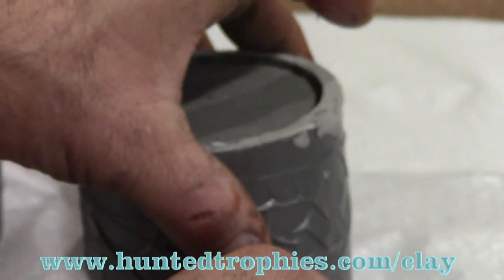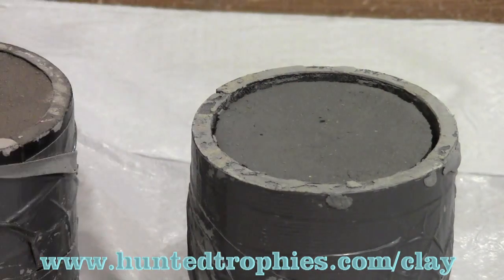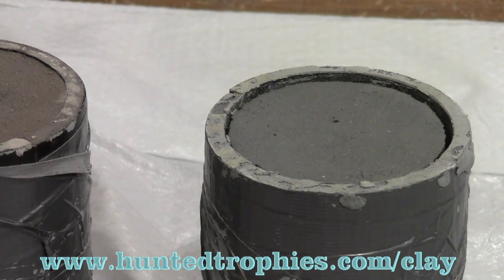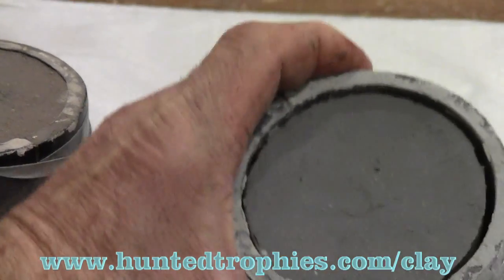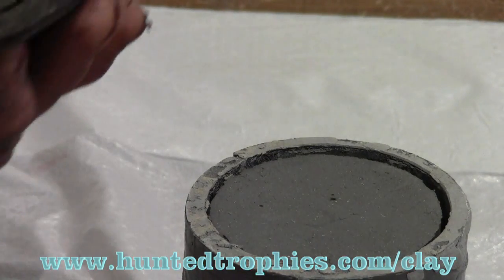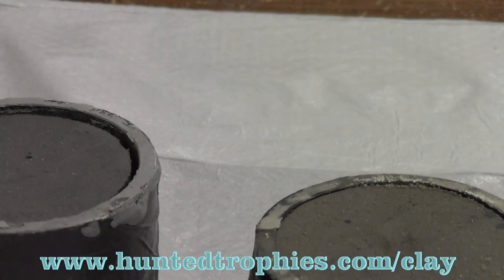The animal clay is not going to fall out, but I'm worried that if I'm not careful the potter's clay will. We're going to give it three more days, then remove the plastic piece of pipe so the clay can continue drying. This looks like it's going to be a three-week process total, ending with a weight test and a strength test to show the difference. You can already see how much shrinkage the potter's clay has — it's got about ten times the shrinkage of the animal clay at this point.